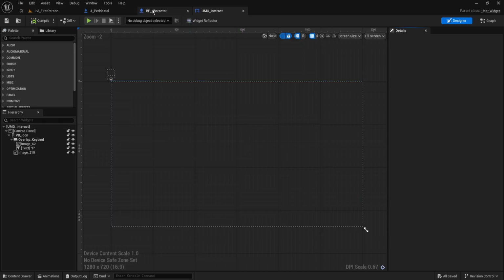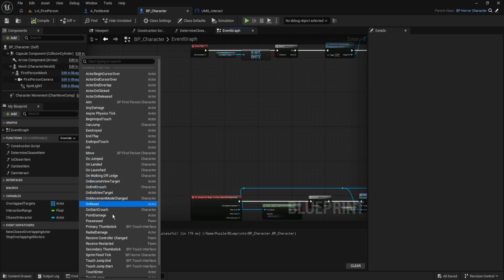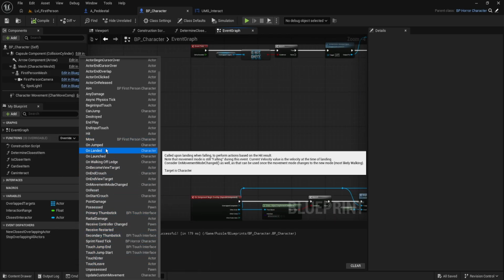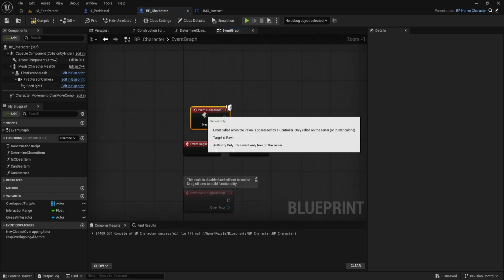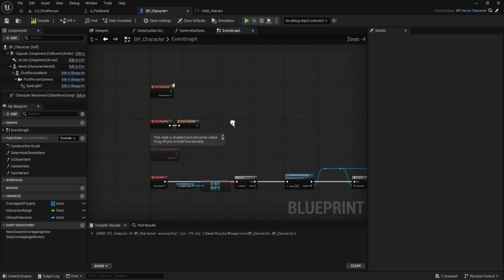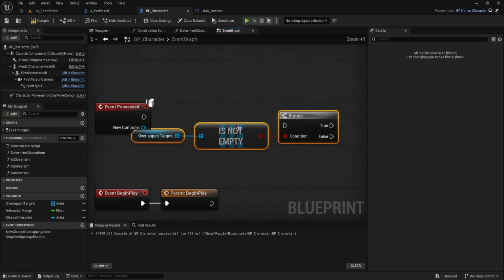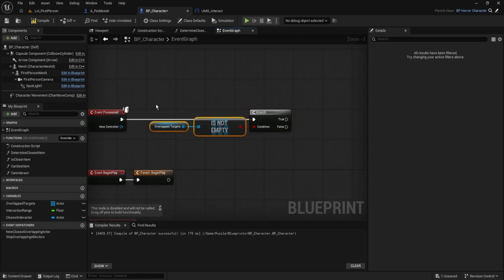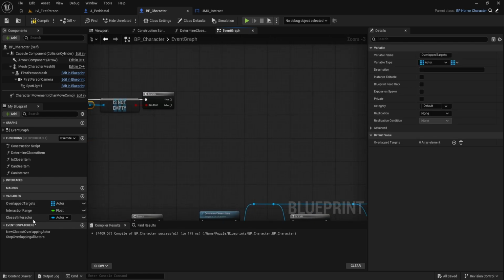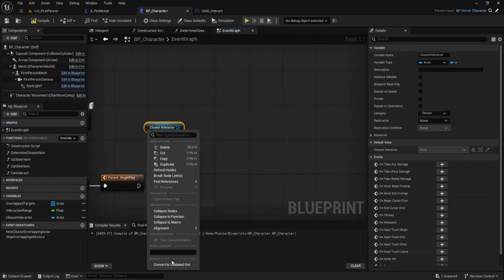So the way we're going to fix that is we're going to say on possession here. I believe we have the same event. If we go down here, we have possessed. There we go. So we're just going to put this above our begin play, and we are going to say, if we possess this pawn and this is not empty, we want to make sure that our closest interactor, actually we can just do this instead, right click, convert to validated.